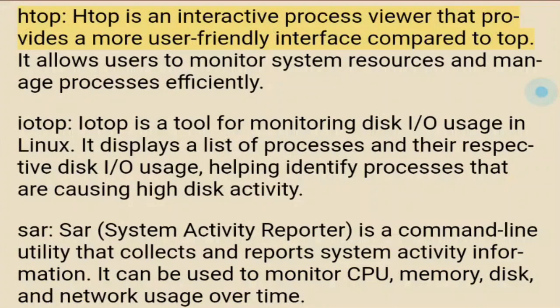htop. htop is an interactive process viewer that provides a more user-friendly interface compared to top. It allows users to monitor system resources and manage processes efficiently. iotop. iotop is a tool for monitoring disk I/O usage in Linux. It displays a list of processes and their respective disk I/O usage, helping identify processes that are causing high disk activity. sar. sar, System Activity Reporter, is a command line utility that collects and reports system activity information. It can be used to monitor CPU, memory, disk, and network usage over time.